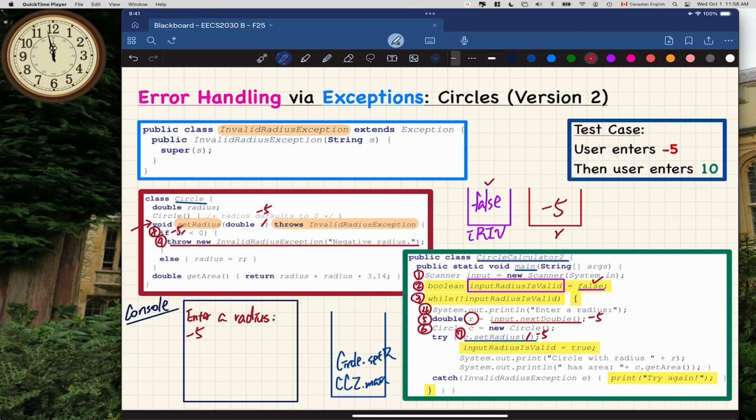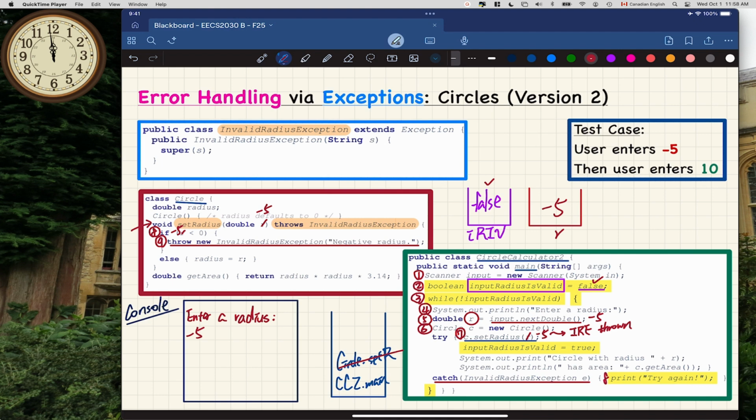You can think about it this way: this method here is going to be removed from the stack. It's going to terminate abnormally, right? After this is removed, we're going to go back to where we are in the main method, which is this line. So now we have some exception thrown. When it is -5, we know that the invalid radius exception is thrown from here. When it is thrown, we don't go to the rest of the try block. We simply find the catch block that's going to catch that exception. In this case, it's going to be right here, caught right here. And then we're going to print out try again.